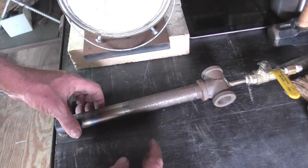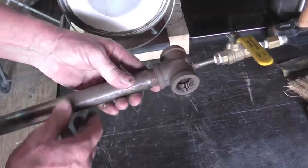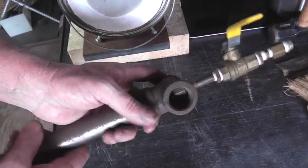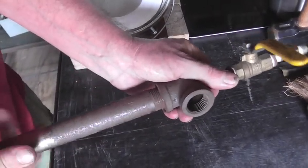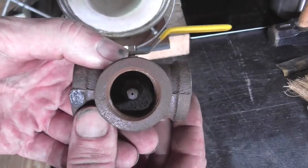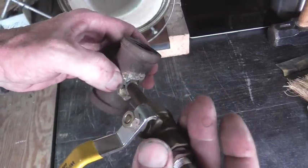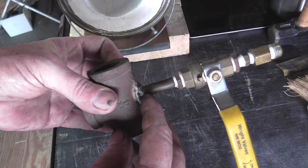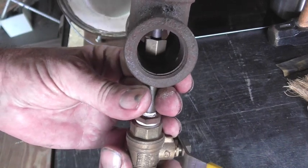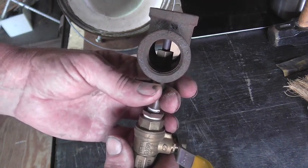It's a very simple design — probably the easiest forge burner or foundry burner to make. It's got about 10 inches of black pipe, and it's threaded on one side. Three-quarter inch T. Let me go ahead and unscrew it and show you the business end. Basically all it is is a .035 MIG tip. I drilled a hole in the end, brazed in a 1/8th pipe nipple, put a cap on the end and drilled it so I could thread in the MIG tip — that was a 6x1 metric tap.